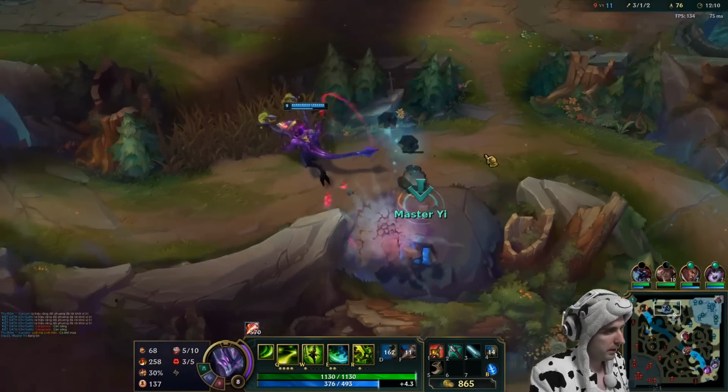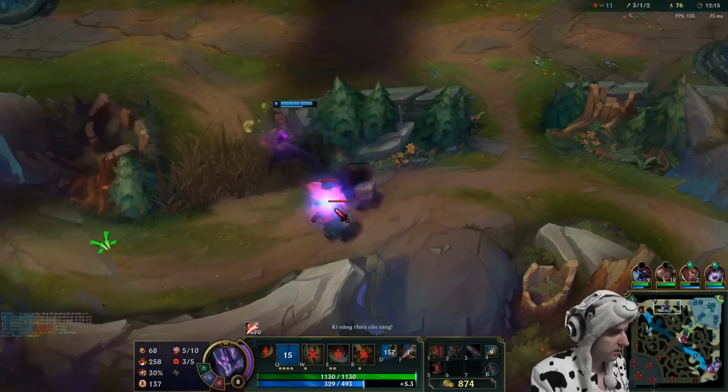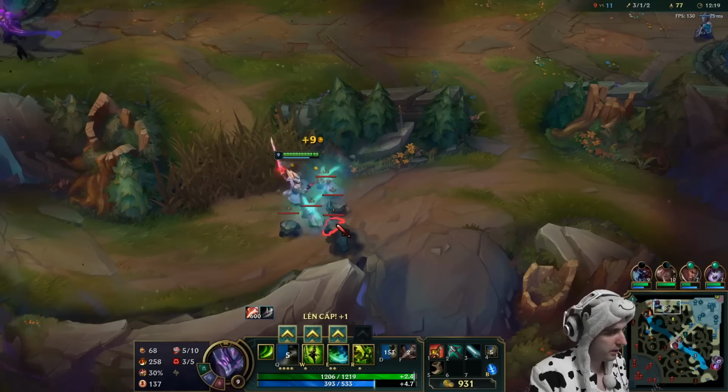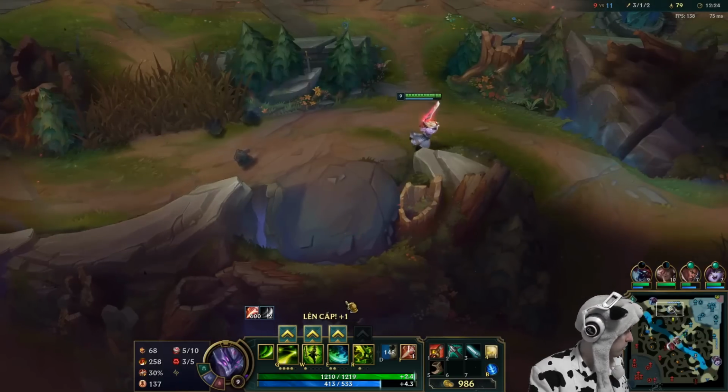Bro, why are you doing my camps? Annoying players. Annoying players. I gank your lane, I don't take your CS, and you take mine. We want to be in position to grab this red as soon as possible.